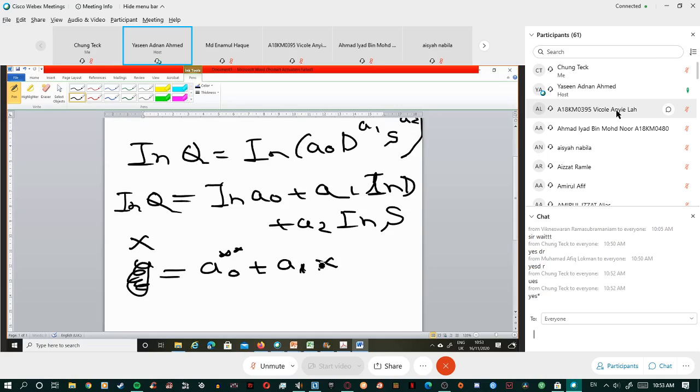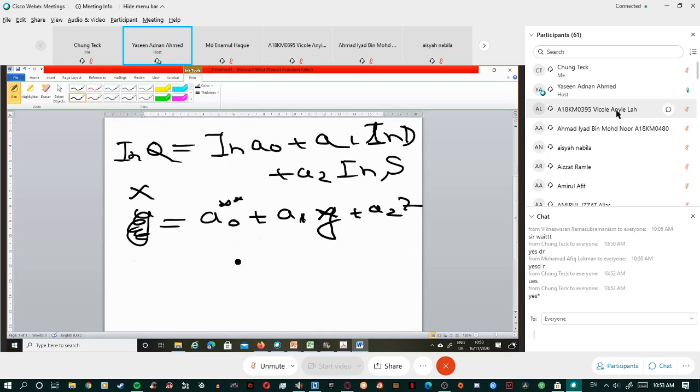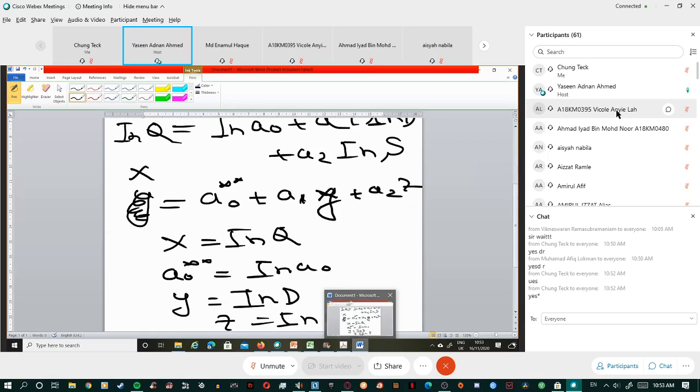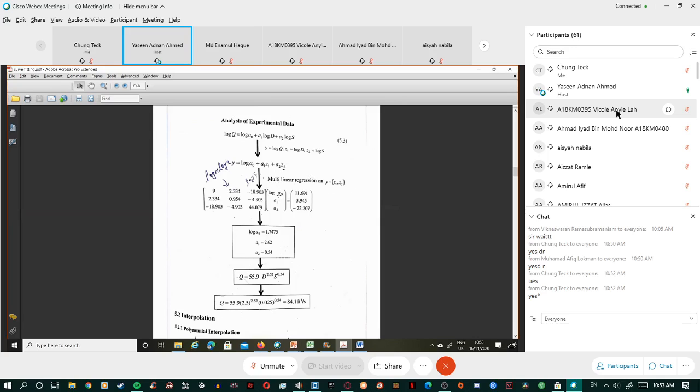Should be okay. No problem. So y. This should be then y. Okay. And then A to z. So you have to mention that in this case your x is actually ln q. Okay. And your A star is actually nothing but ln A naught, and we have y is actually ln d, and z in this case is ln s. Now you apply the formula. So if you have x depends on y and z, what would be the solution? So in this case we have the A star, A1, A2, and you need to find the matrix.